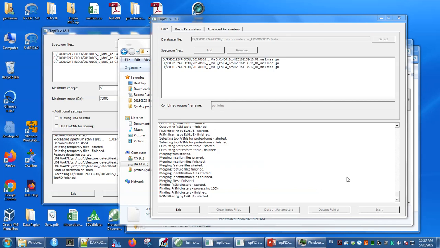Consider particularly the case when you have different fractions. As I said, these are just technical replicates, so they wouldn't really benefit from this. But if you have multiple fractions from a gel separation or whatever upstream, it's likely that the proteoforms and even the accessions you see in each raw file will differ from each other rather substantially.